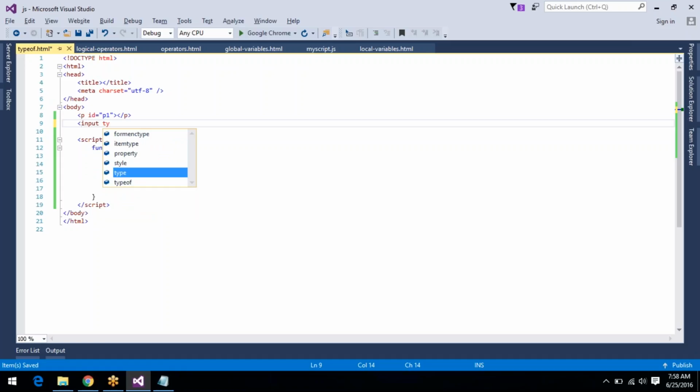Input type button, value get variable types.